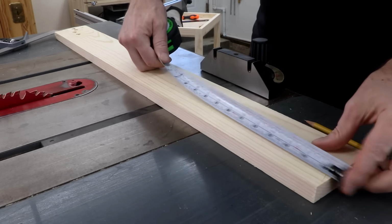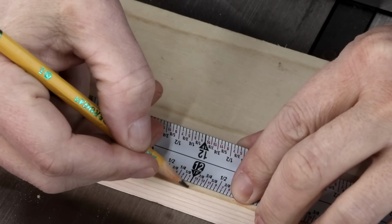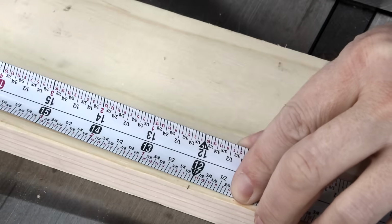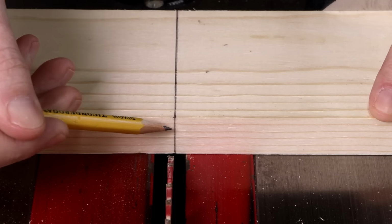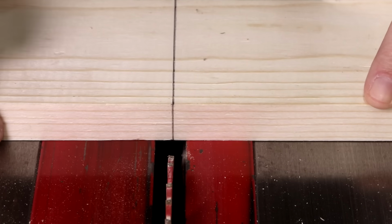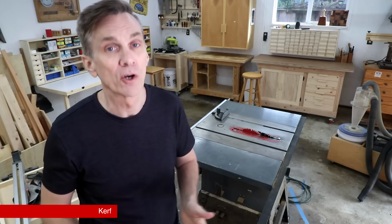So let's say you want to cut this board to 12 inches long. Measure and make a mark at the 12-inch point. I don't usually draw a line, but I will here. The important thing to keep in mind when making any cut is knowing which side of the line to cut on. Rarely, if ever, do you want to cut straight down the middle of a line, because you want to consider the kerf, or the thickness of the blade, and how much material that will remove.